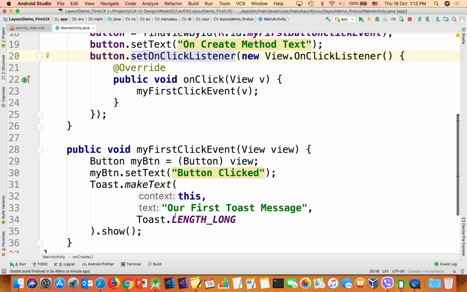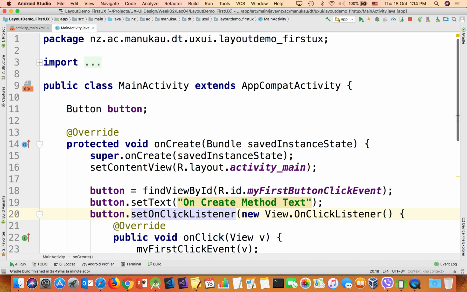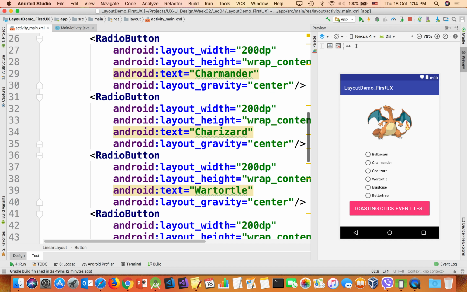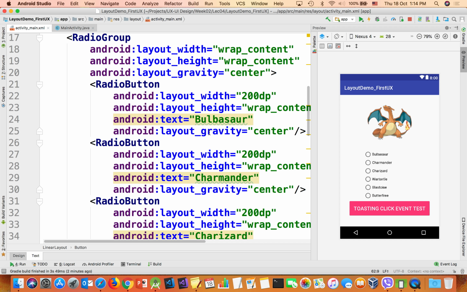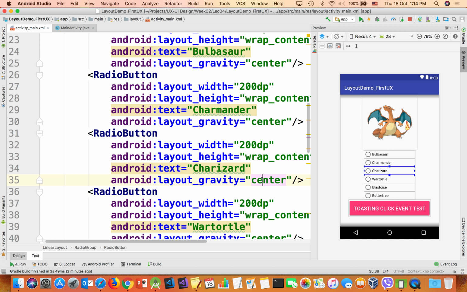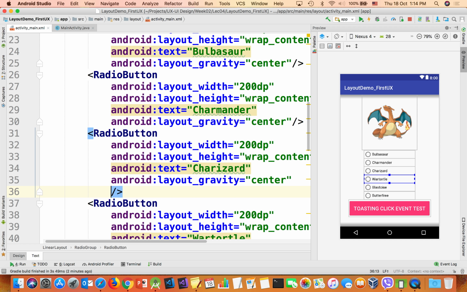Okay, now we come to our radio buttons. What we want to achieve is this: by default we are showing this particular image, that is Charizard. So first of all, we go into that specific radio button which is showing the name of the Charizard.